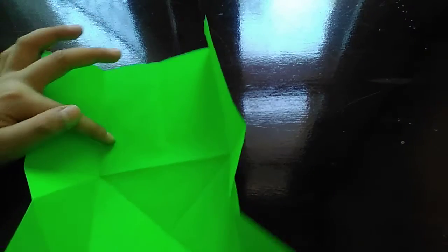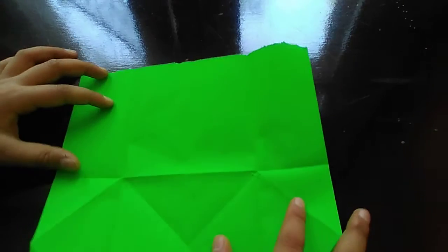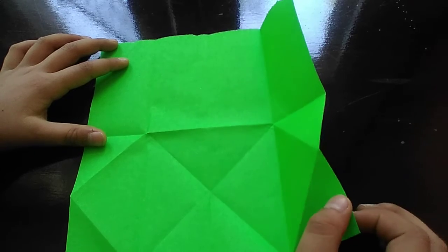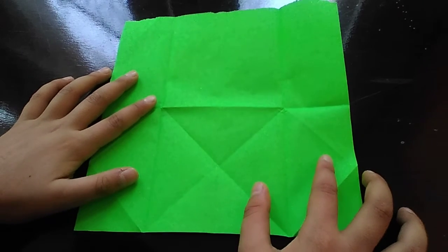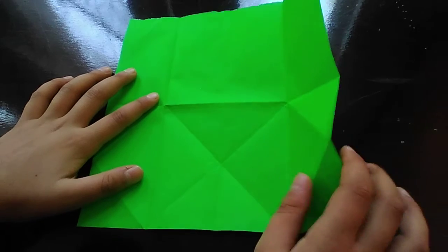So let's get started. Now you'll need a single piece of A4 paper. You can cut it into a square sheet that I have here, and this sheet size is 8 inches by 8 inches. You can see some creases because I have done this before, and I thought, you know what, I should do it with this paper and on my YouTube channel.